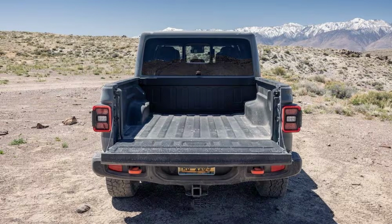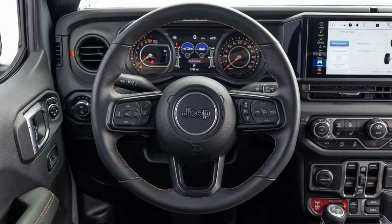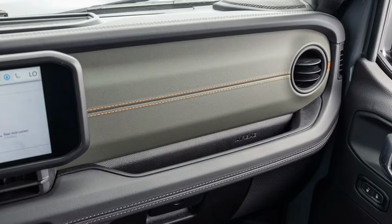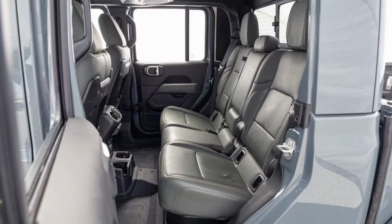Jeep's Mojave is only held back in the rocks by its lack of a disconnecting front anti-roll bar and a front locking differential. Opting for the 2024 Jeep Gladiator Mojave over the Willys, one trim level down the ladder, takes you from $46,890 to $58,230. Choose the Mojave X, which adds off-road cameras, steel bumpers, body color hardtop and fenders, full-time transfer case, and more, and the sticker is $18,000 more than a Willys.